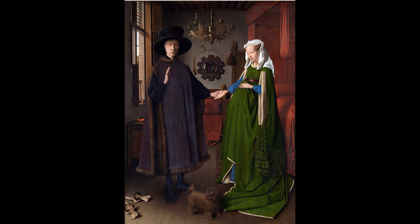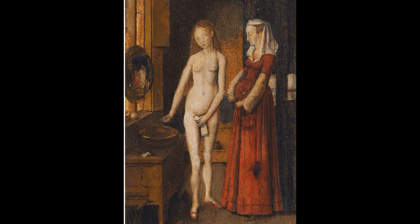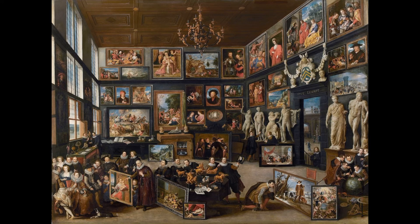A clue lies in a painting that Van Eyck had done a few years before, called Woman Bathing. Although the original is long gone, there are two contemporary copies which are considered very accurate, and we can also verify the original by looking at a painting done by Willem van Eyck in 1628 called the Gallery of Cornelis van der Geest, where the original Van Eyck Woman Bathing can be seen on the wall in the background.